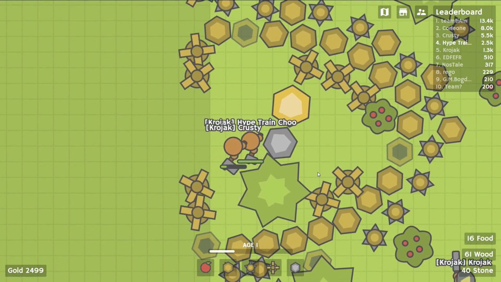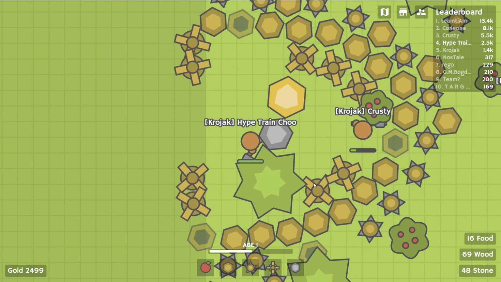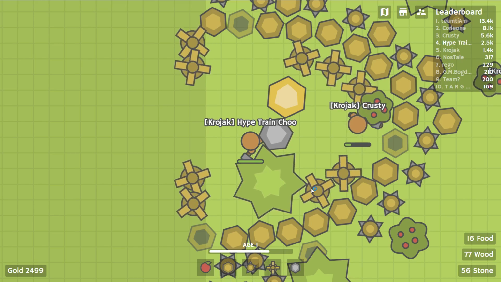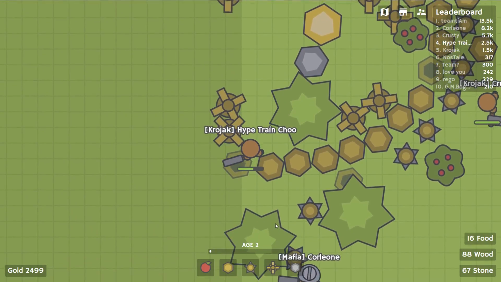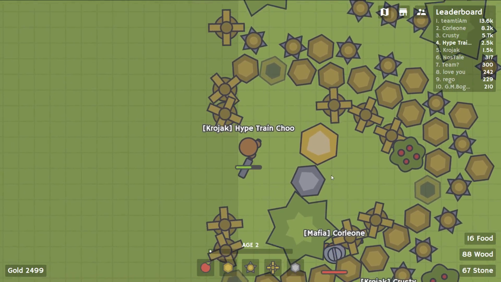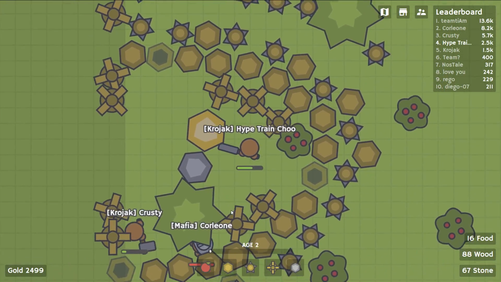Good lord. Oh my goodness. I need a weapon. I can't help you right now. I'm sorry. Oh, they're knocking it down. Hey, Corleone, bada bing. Oh, he's gonna kill me. I'm gonna go around. I'm gonna flank. Hey, Corleone. Hey, your mother is a skink. He's destroying my windmill. No, Corleone.